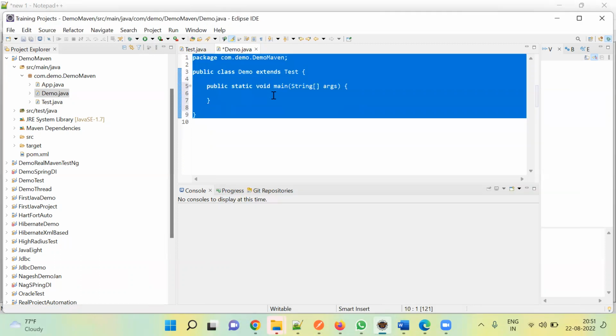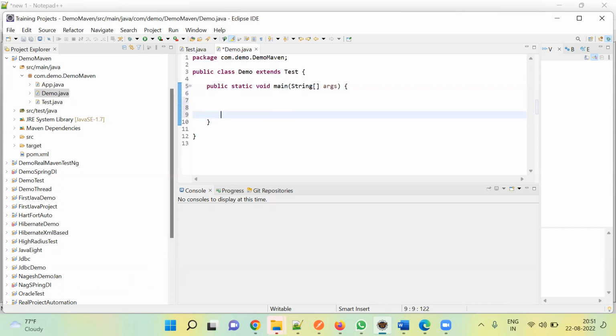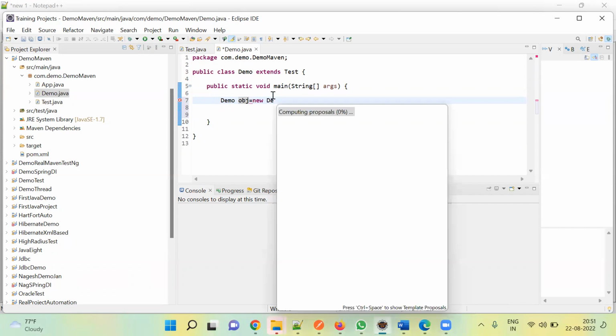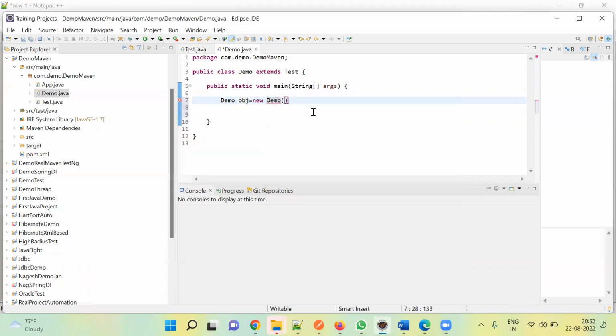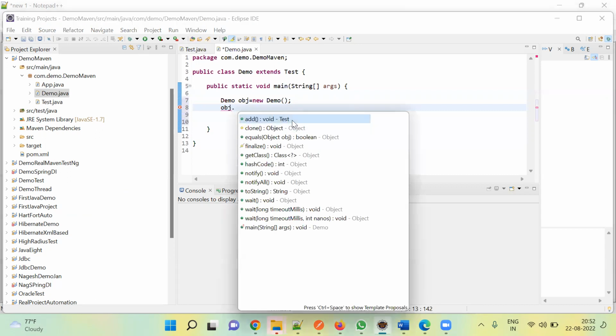Now I'm creating an object for demo: demo object equals new demo. Using the object, I'm calling the add method.